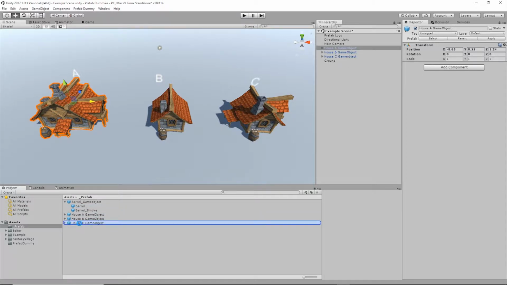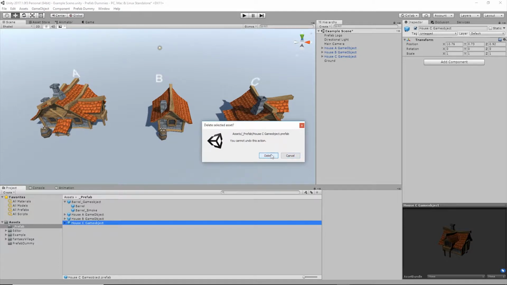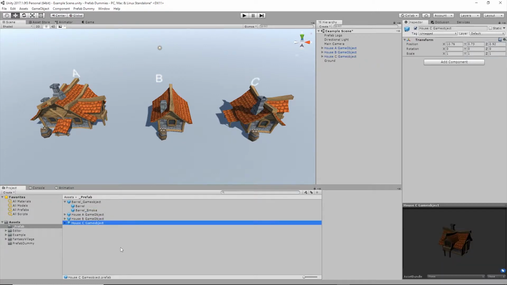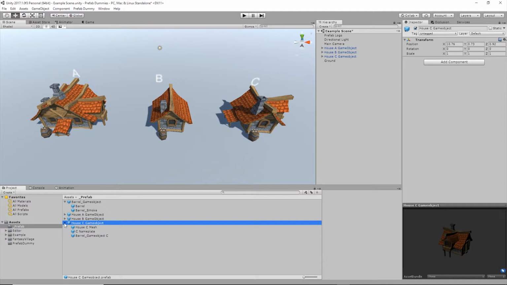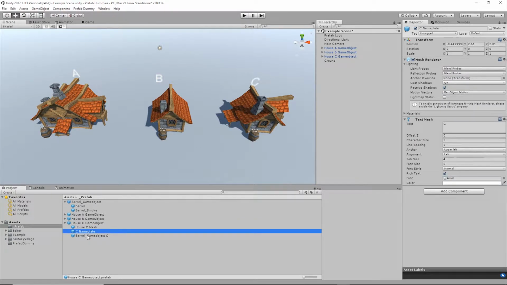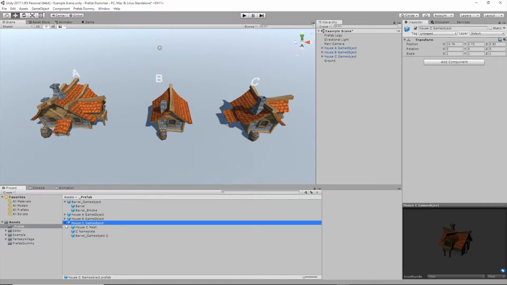You can also drag over or simply delete these old prefabs, and you can see it turns a red color, like, oh no, what have you done? And you can just make a new one, and now it goes back to being blue. And you can always just double check. You've got your house, the letter nameplate, and now the barrel is all part of this prefab.